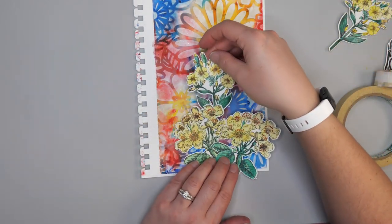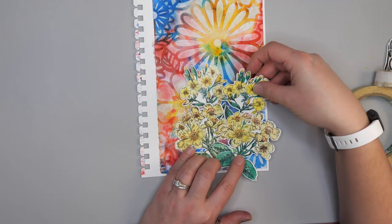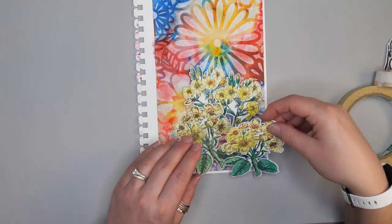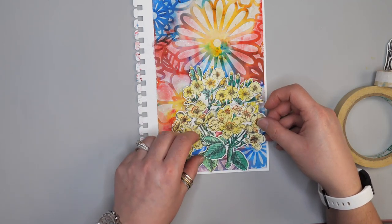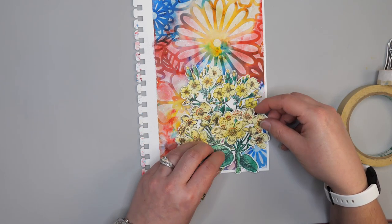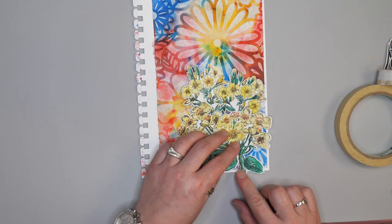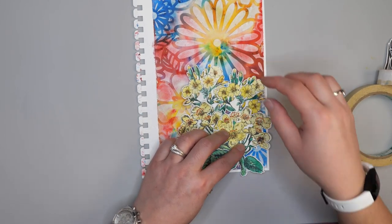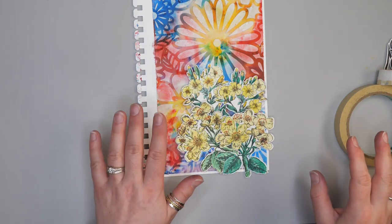So I'm going to put those two flowers down there. I think I'm going to put the little fox flowers on top. Because of the nature of these colors and the styles, I think the whole country garden thing with the style of the flowers goes together really well. And I think I'm going to let these go a little bit off the page as well. Because I don't mind the stem, but I'm not a huge fan one way or the other. So by cutting it off a little bit, I think it'll look a little bit nicer. And so I'm going to do that sort of arrangement, and I'm going to adhere these down.